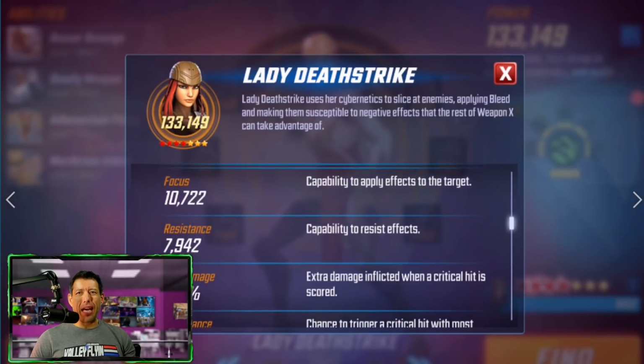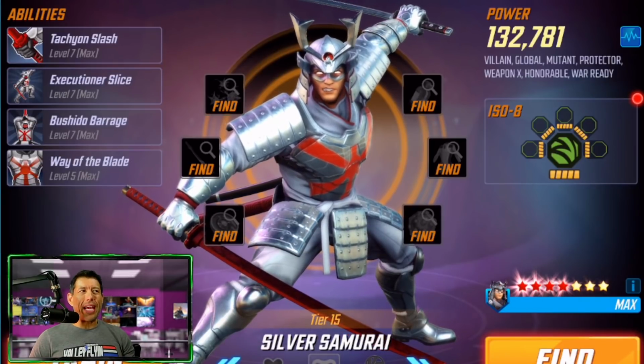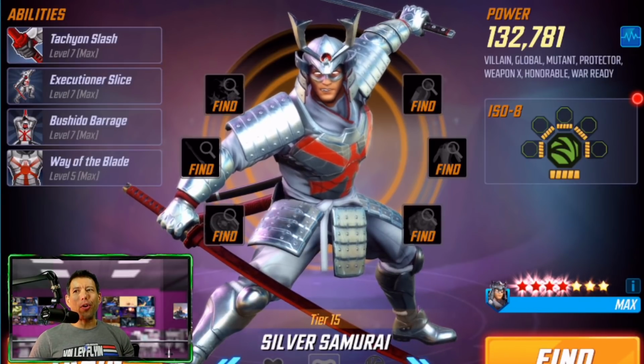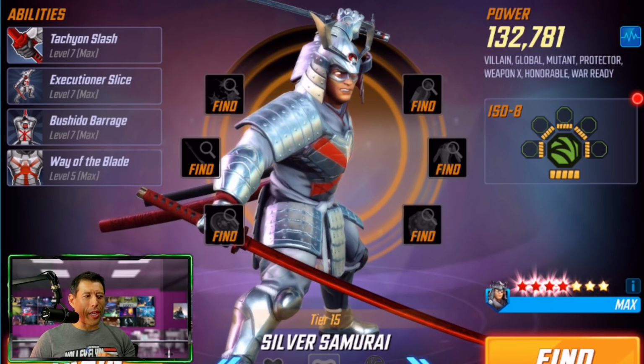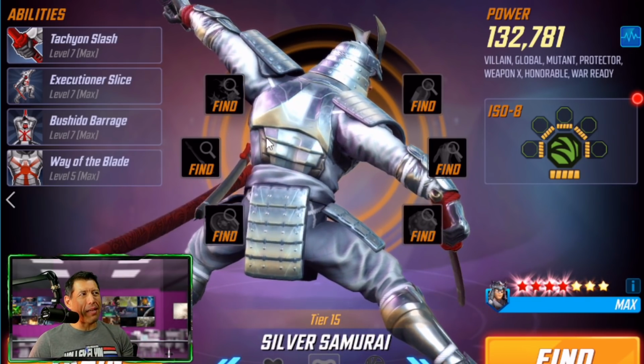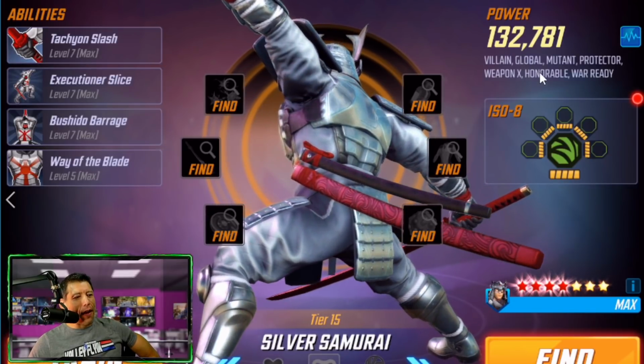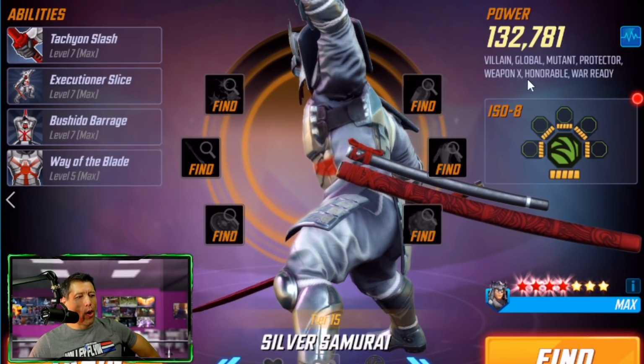Wasn't expecting it to be that big, but let's move on to the character that we do not know about, Silver Samurai. And if you're wondering what his mini unique is, it is Superior Titanium Alloy. So the 3 mini uniques we're gonna need for Silver Samurai are Carbonadium, Adamantium, and Titanium Alloy. And if we take a look at his tags: Villain, Global, Mutant, Protector, Weapon X.